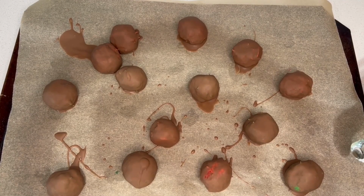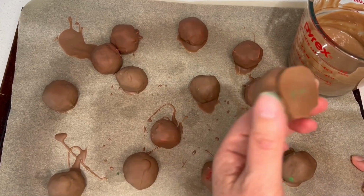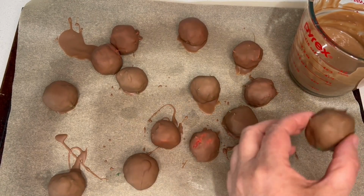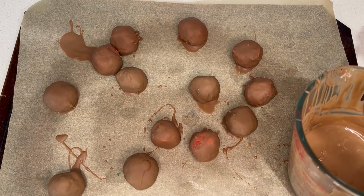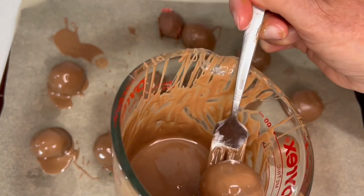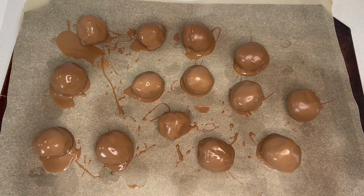Okay, so I've just got them out of the fridge again, so they've gone solid, and I'm just going to double dip. Actually, they're probably all right like that, as in there's a little bit of red through there, and we're going to put some drizzles across, so they would be fine too, but I'm a little bit of a perfectionist, so I'm just going to dip them again so that we get a really nice chocolatey finish. Okay, so we've just finished double dipping those, and I'm going to put them in the fridge for a little bit to set again, and then we'll do some drizzles.